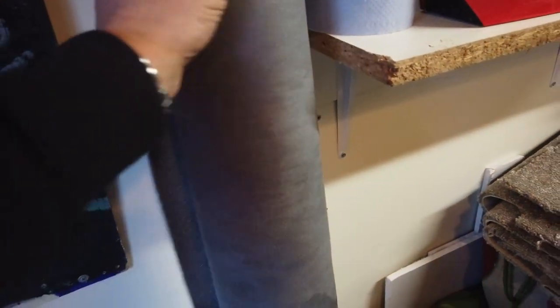Right, so this is the stuff I'm going to be covering the roof lining in — this kind of material. It feels like a suede and the back is like a little spongy, foamy. So to the touch it feels really nice, kind of a velvety kind of feel. I'm going to be covering the roof lining with that.